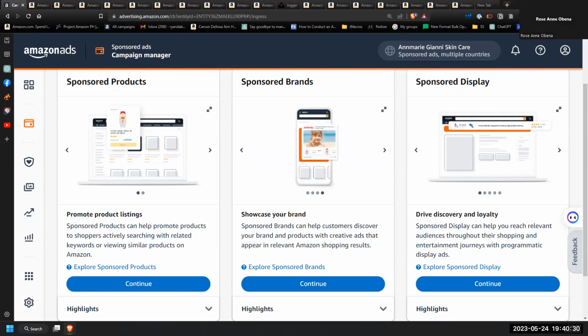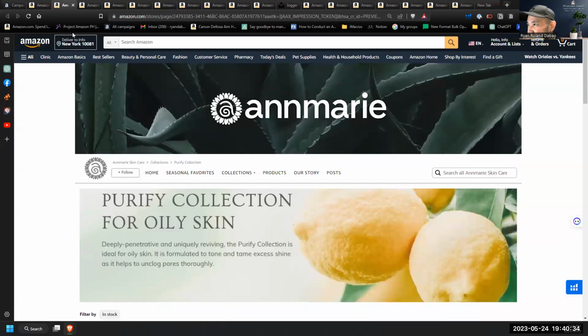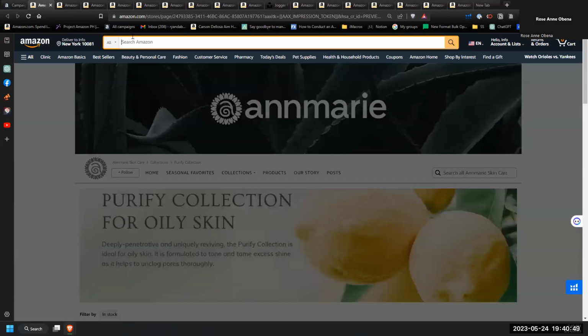Manual. Oh, so I'll go to Amazon, use my keyword, di ba? We know the keyword, so gagamitin natin yung keyword. Lalabas ba yung ad natin or hindi? So I do that at times, like Organifi, right? Or green juice.